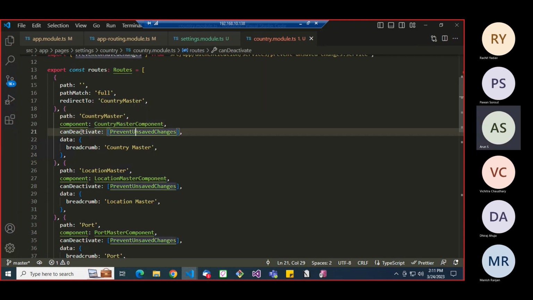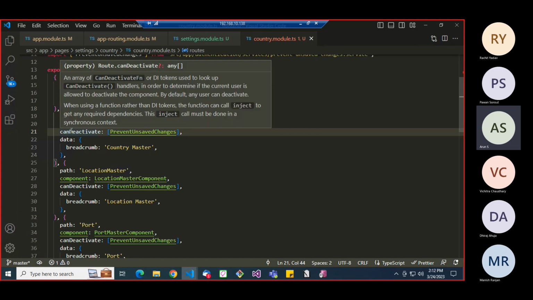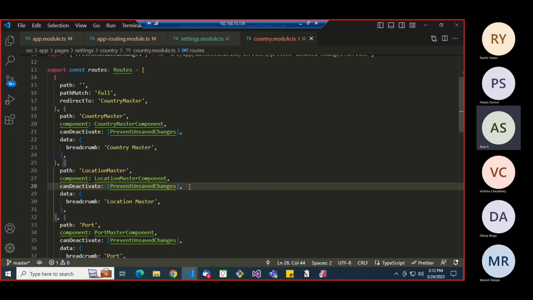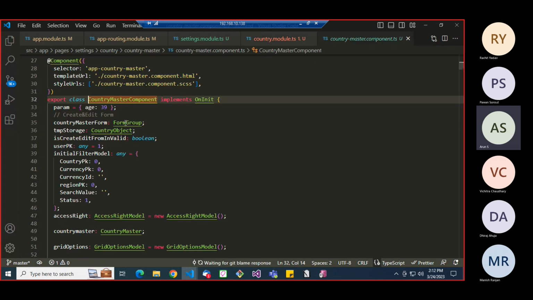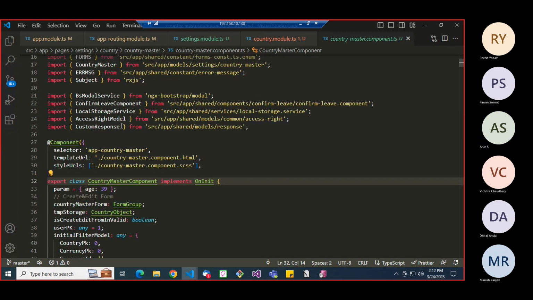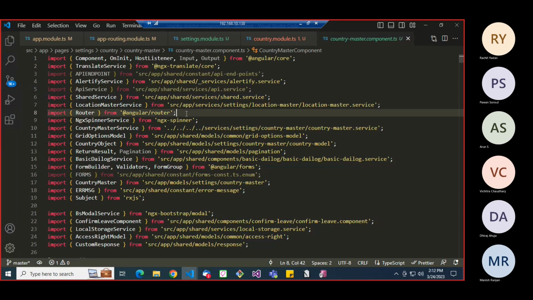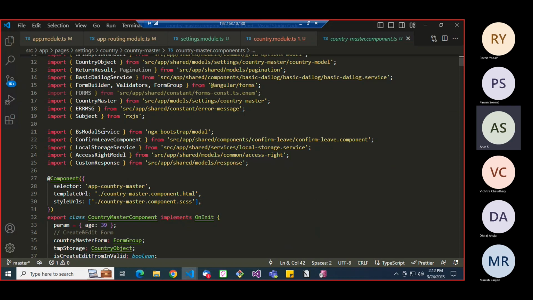These also have can activate, and we are using auth guards, can activate, can deactivate, based on usage. Let me first go with the country component. In the country component, we are adding all the necessary particular dependencies.